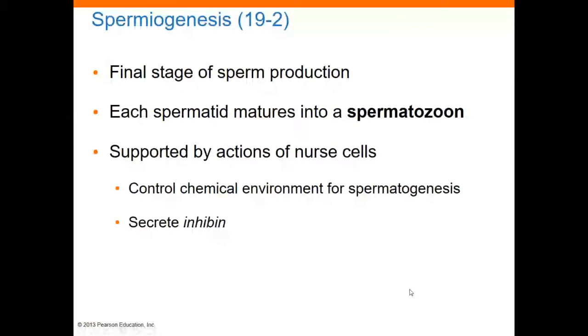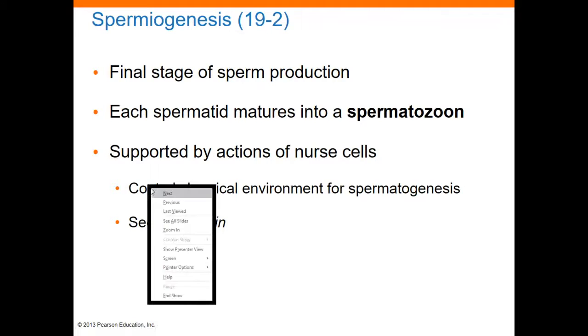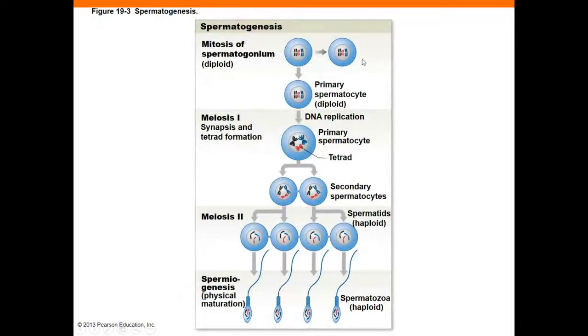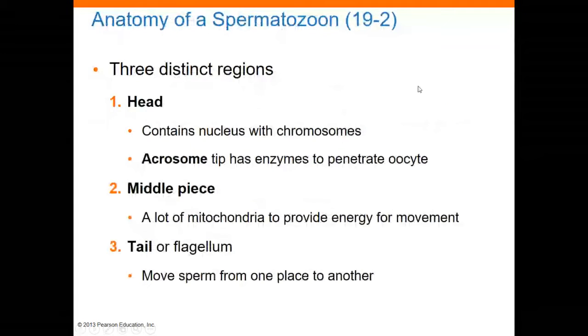So basically, males, once they hit puberty and once this process begins, can produce sperm forever, as long as they have these spermatogonium cells. That's why 85-year-old men can father children, but 85-year-old women cannot have children, because women go through menopause and stop producing eggs. But men never stop producing sperm. The quality and quantity of the sperm may decline, but as long as they have spermatogonium cells, they can continue to produce.